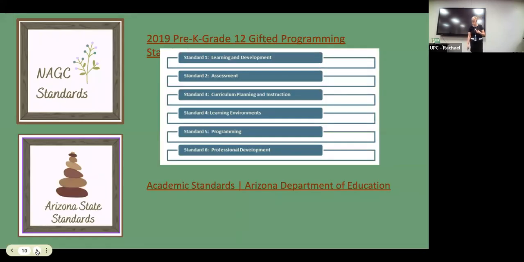So here are two links that we use a lot. The National Gifted Association link, NAGC, breaks down into very specific components and has very specific standards that we need to make sure we address in our classrooms. Additionally, we have to look at the state standards and what the state requires of us. Both of those drive the instruction for us, not just NAGC, not just the state. It's where we merge those two together that we provide for our gifted learners. So this particular presentation has links to both of those that you can look at. Next one.